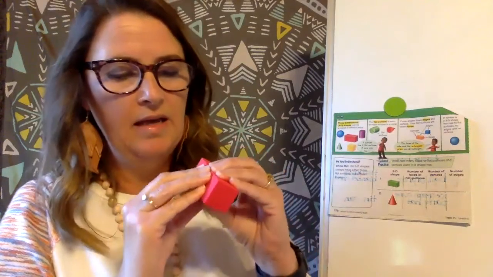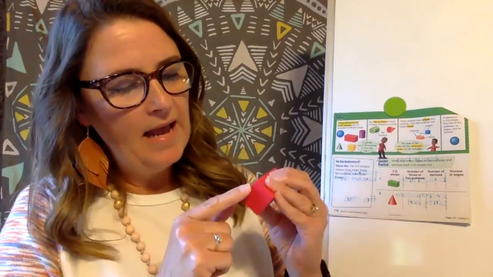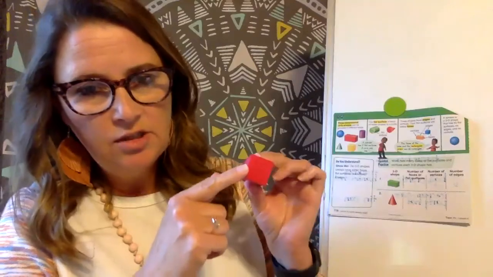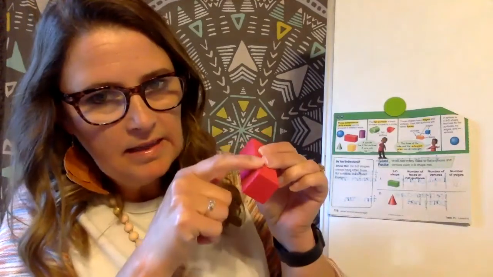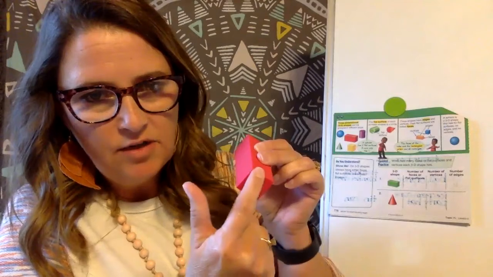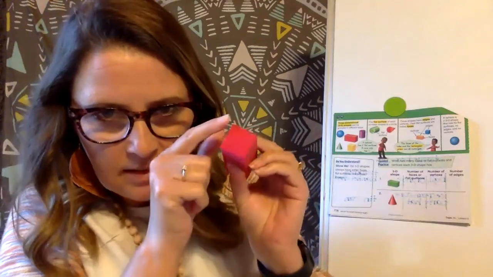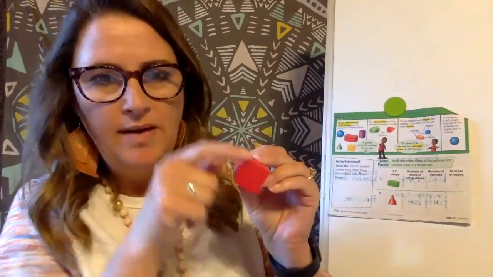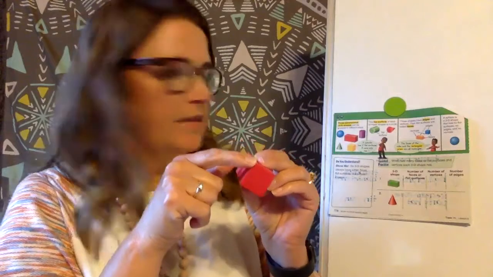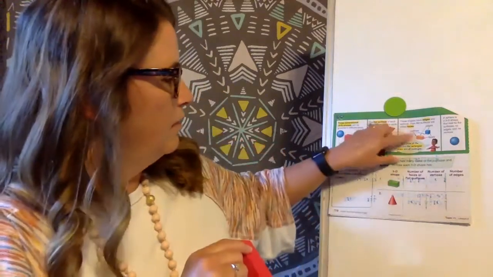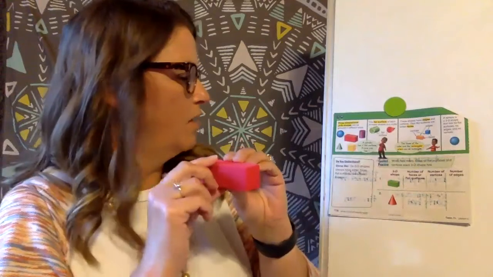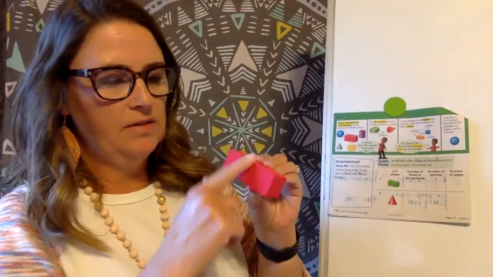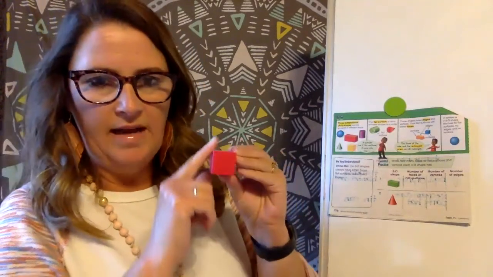And this is the part where it kind of starts to get a little bit tricky. Okay, now where we have this edge right here, it's kind of hard. Let me see. This edge right here, this edge on top, and this edge right here come together, and they make that point. See that point right there? That point is called a vertex. And if you look on your paper, you can see where they're drawing the arrows to the corners where those little points are made. Those are called vertices. And where the 2 sides meet like this, it's called edges.